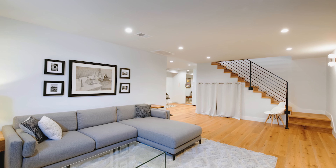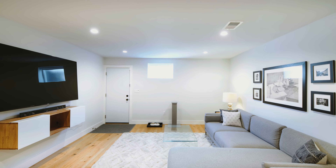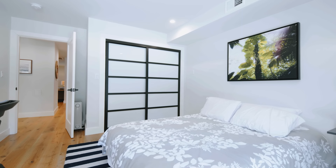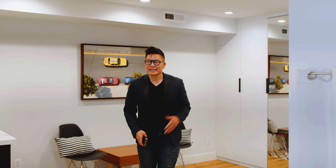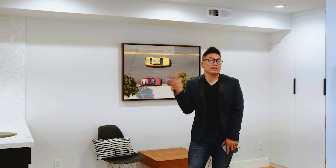This ground floor is the game changer — this is what makes this house extra special. Right now it's used as a media family room, but clearly because it has its own entrance, wet bar slash potential kitchenette, its own bathroom, and two bedrooms back there, this whole level could be a fantastic in-law suite. A place for boomerang kids, visiting family, or whatnot. My client's nanny lived here. It is absolutely beautiful. I will live here.